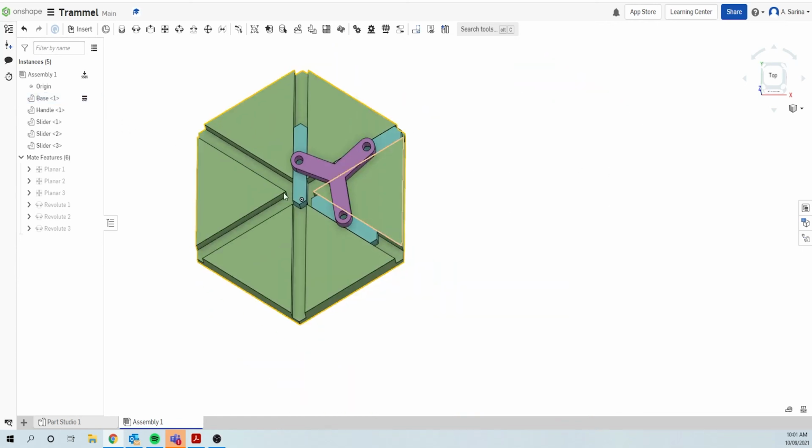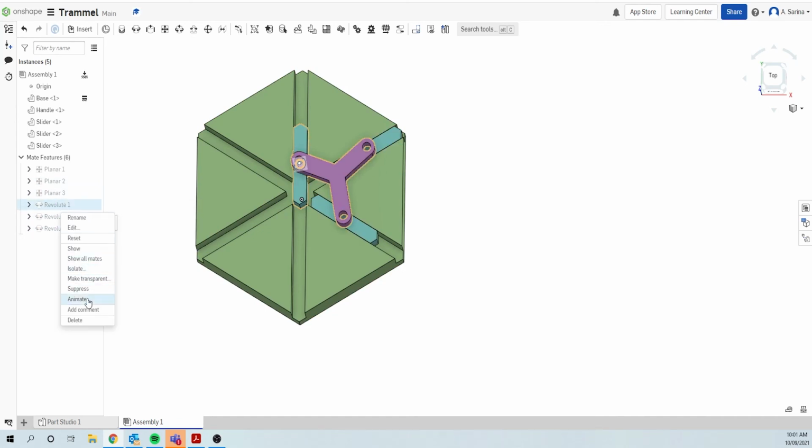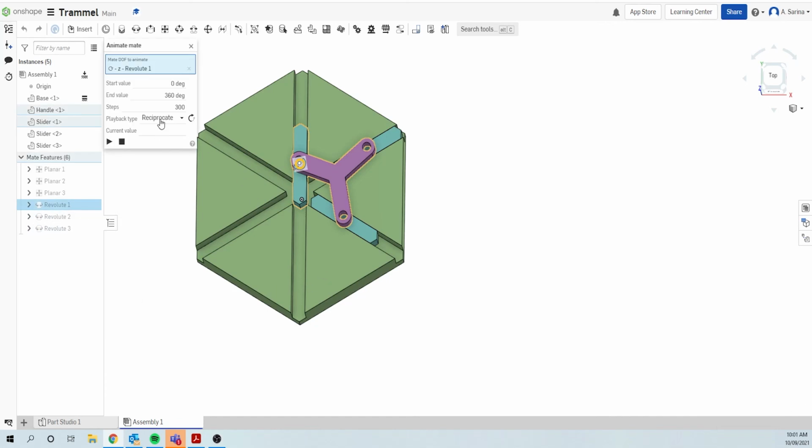So all we need to do now is animate. So if I go to any one of these Revolute mates that we created, right click on it and go to animate. Because we don't want this to go backwards and forwards, we want it to just keep rotating around. We're going to change from reciprocate to loop.